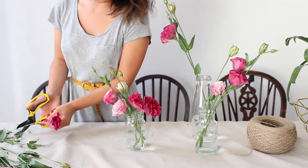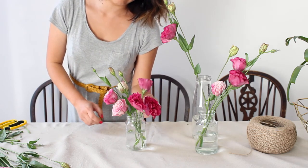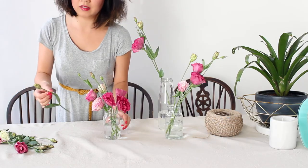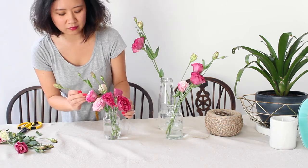Don't feel like your flowers all need to be facing the front — it's actually really beautiful to see the underside of the blooms as well, so we'll have one or two that are just facing backwards like that. You can use any of these little leftover pieces to create a little bit more texture and a beautiful line with your little bud vases.